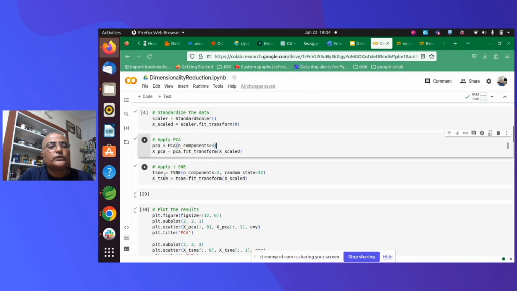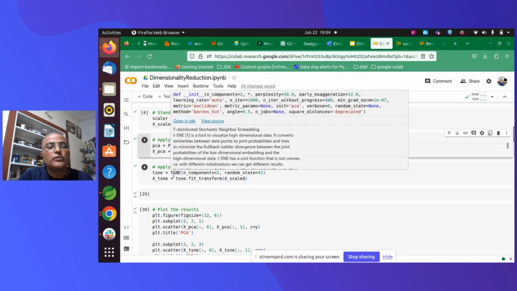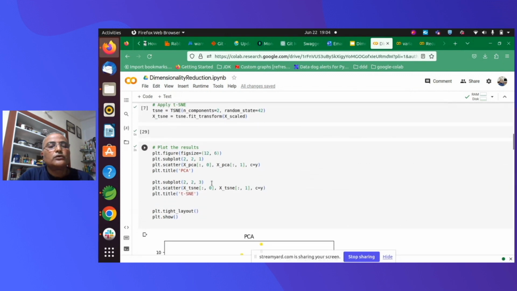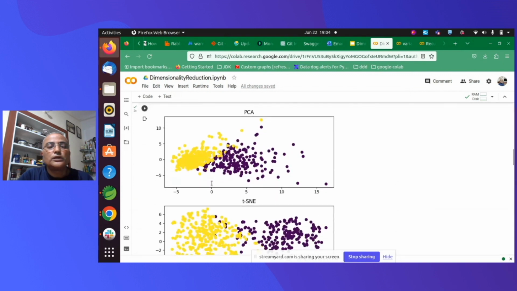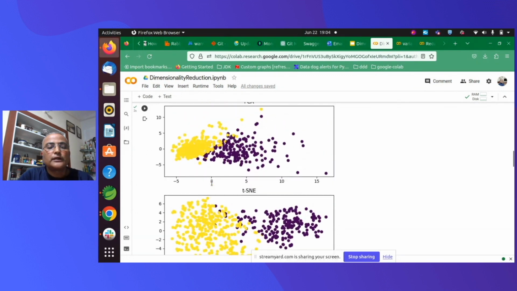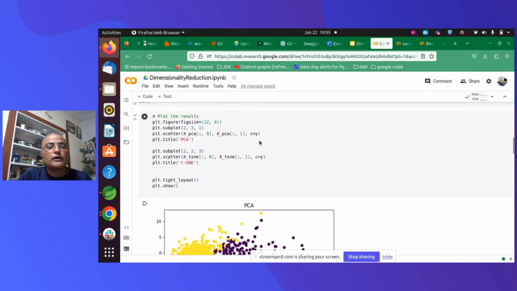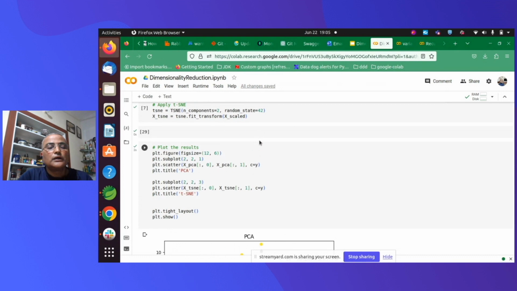I also use t-SNE, the stochastic neighbor embedding, selecting 2 components. And then finally I plot the graph here. This particular one has 2 groups in the data set, one set in one color and the other in a different color. So this is one of the techniques that can be applied for reducing high dimension data.